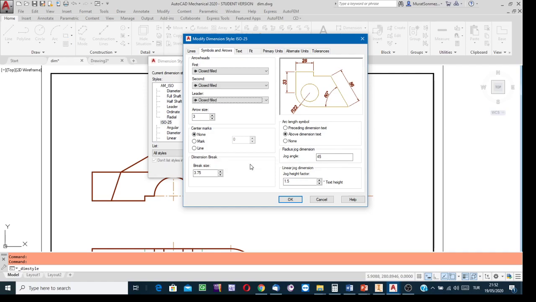Okay. And then these parts are not related to CVE 101 or MEC 113. The arc length symbol is used for showing some kind of geometrical tolerances.